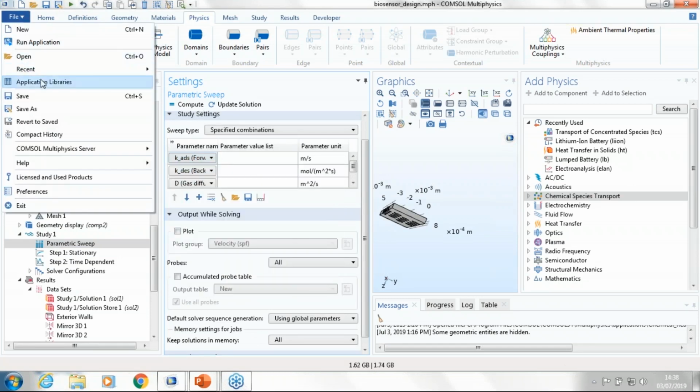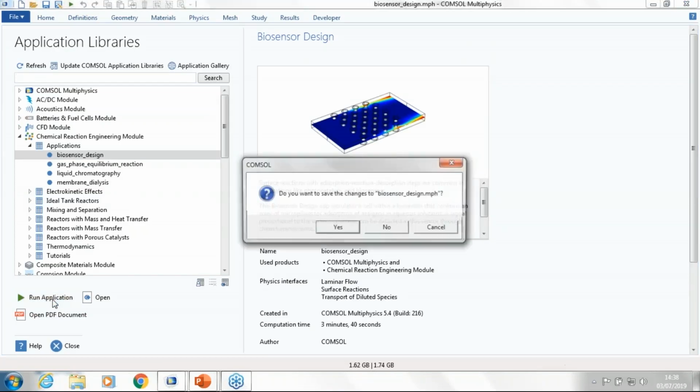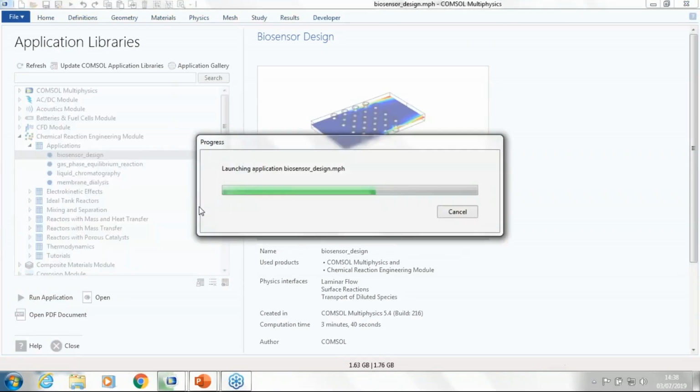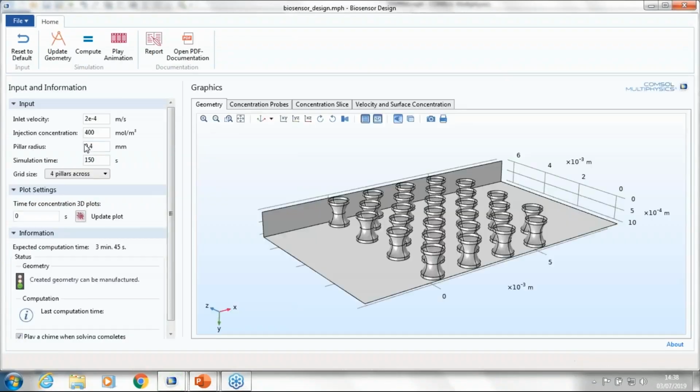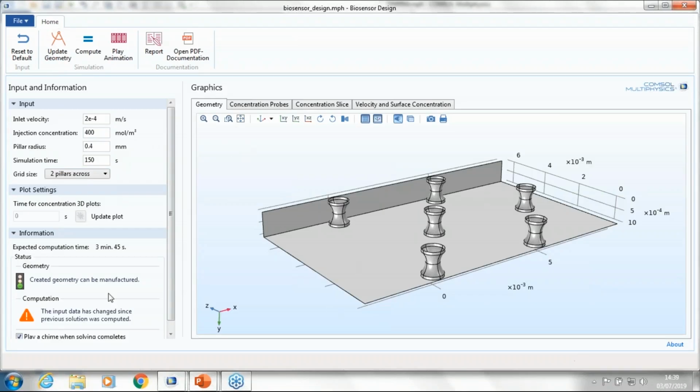And if we have a quick look at what the app does for this, it's quite interesting. So if we just click run application, it's coming. So with the app, you can limit the sort of inputs and which parameters are used and present it in a sort of an easier to look at way. So here you can select the input velocity and the different things, and this would help you optimize your design so you can change the geometry and then update. And then you can look at how the different outputs change with your different settings.